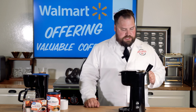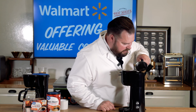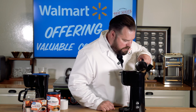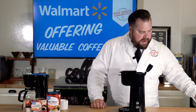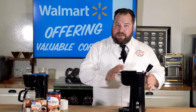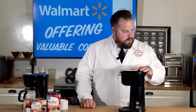But anyways, you're going to put your distilled water or your purified water, what have you, in here. And I'm slowly just going to pour, because I did overfill a little bit last time, and I'd like to get some decent extraction here. I will tell you too, when this unit brews, it does make a little bit of noise. So I'm going to brew just right below the 8 ounce size. Now I'll tell you, I already smell burning, which could just be, like I said, a cheap unit. I smell plastic. It's probably the first time it's actually been heated up, and obviously the heater's been tested. I don't know if they pre-test these things or not, but I do smell a little bit of plastic. Put in the water, we're good there.